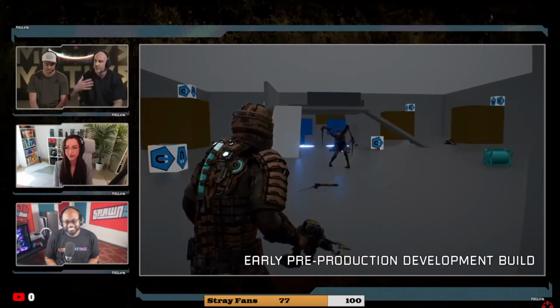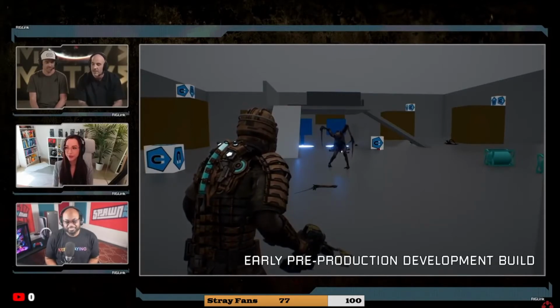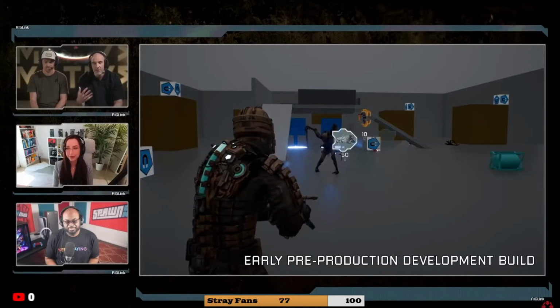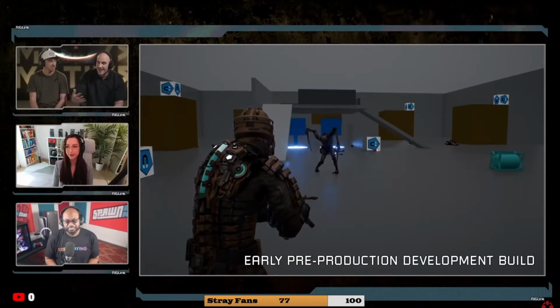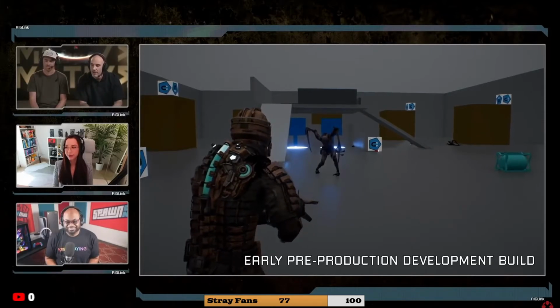You get to see more of the flesh and stuff falling off from the necromorphs, the dismemberment. One thing that is important for us, first, of course, dismemberment is back, and it's back with all the depth and fun you can have in that space.